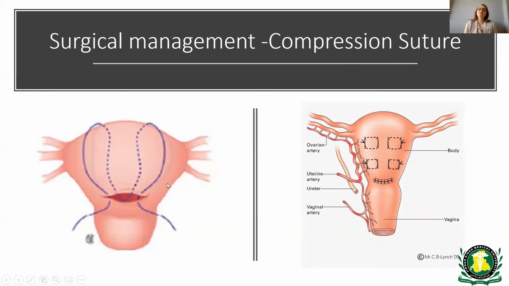There's a professor emeritus in the UK. His name is Professor B-Lynch, and he's the pioneer of these sutures. So these sutures are under his name, patented under his name. He goes all over the world, and he has traveled several times to Pakistan as well to teach this life-saving suture to underdeveloped areas. This is very fast, very efficient to do, and it controls the atony very, very effectively. And later on, in 5 to 6 days, these sutures absorb because we use absorbable sutures.